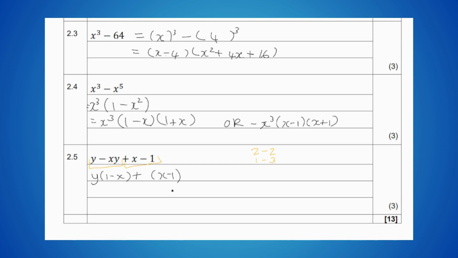So you're going to have to make a sign change. So either this one or that one, you choose. Just for this case, I'm going to change the signs of the second bracket. So we have y, 1 minus x minus 1. Then we take 1 minus x out as a common factor, and we have y minus 1 in our second bracket. Or you could have had x minus 1, 1 minus y, if you had to change this first bracket sign.